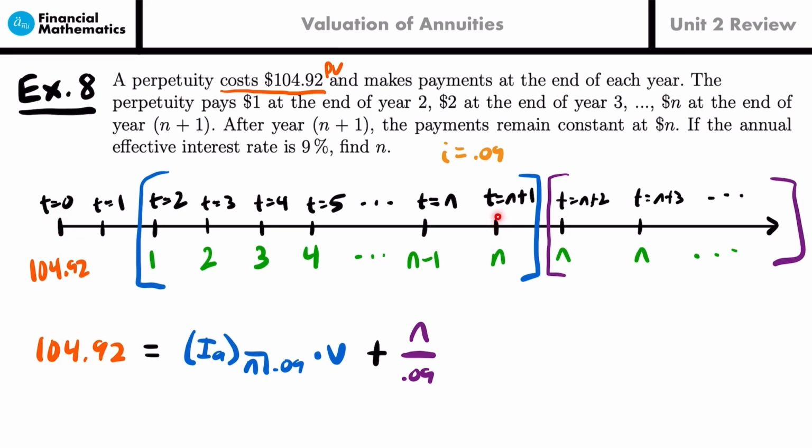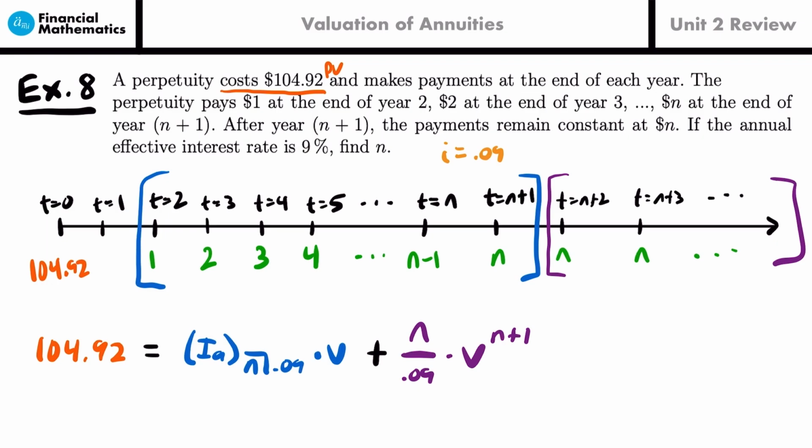So we need to bring that value back to time 0 by multiplying by a present value factor to the power of the number of years we need to bring it back, which will be n plus 1. All right, so we have v to the power of n plus 1. And now we're good. This will value all of those payments at time 0. And now we've completed our setup. This now represents how we would calculate the present value of this perpetuity, which we know what the present value is, but we don't know what that value of n is.